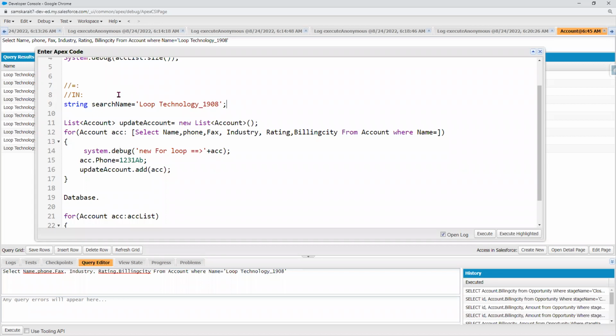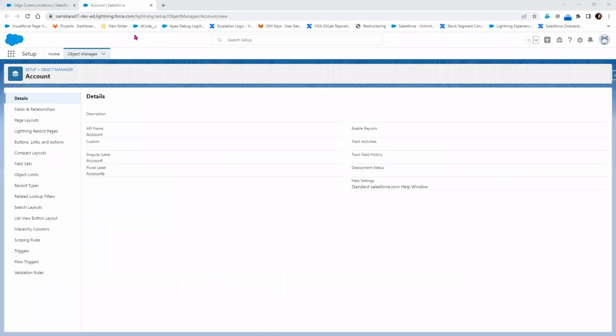Now I want to pass this information to the query. What is this search name? Basically, when we go to Salesforce, you search here, right? You search those values. That means somebody is searching here. As soon as somebody searches, this has to be stored in a variable.